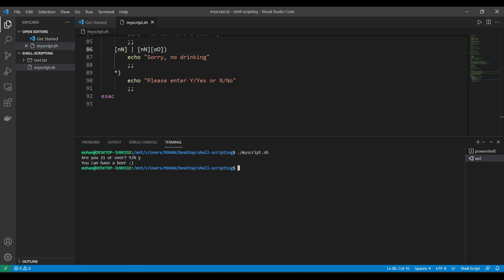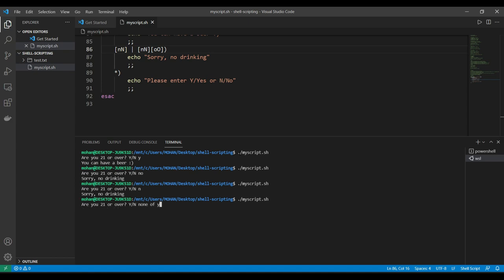Okay, let's run again. Let's say no, sorry, no drinking. Let's say none of your business. It will say please enter yes or no. Okay, so simple as that to create a case statement and integrate user input.